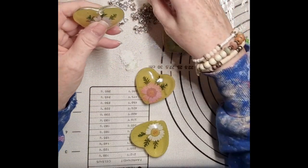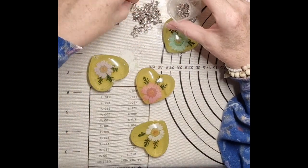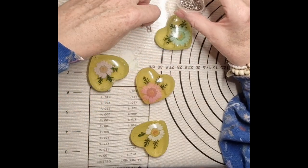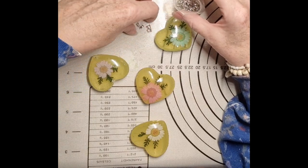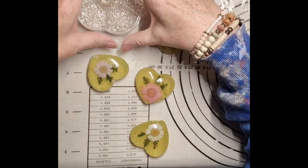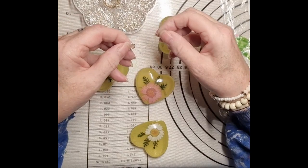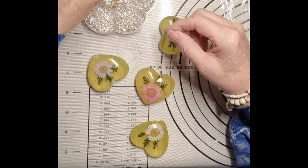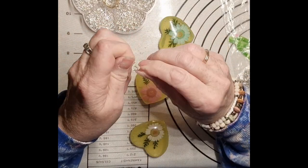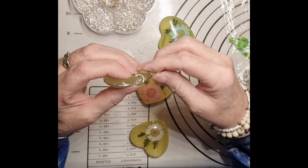I think these are going to be way too small. Way too small, so put them back. Can't use them. So it's down to these. I'm going to put these big ones in. That's not the big one. That's the big one. Alright. Separate it. And put that in the heel, I hope.